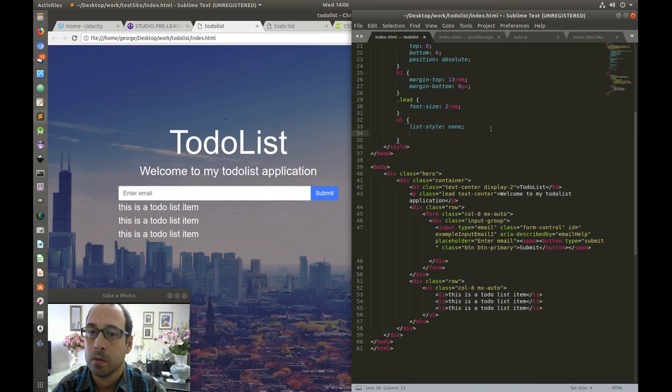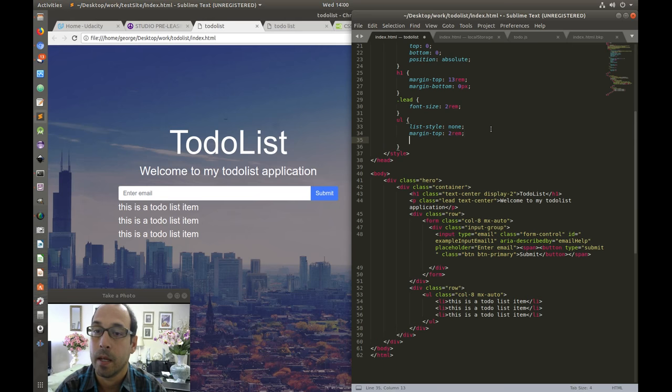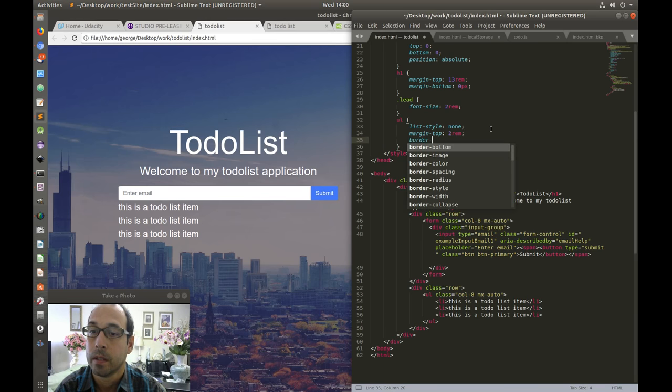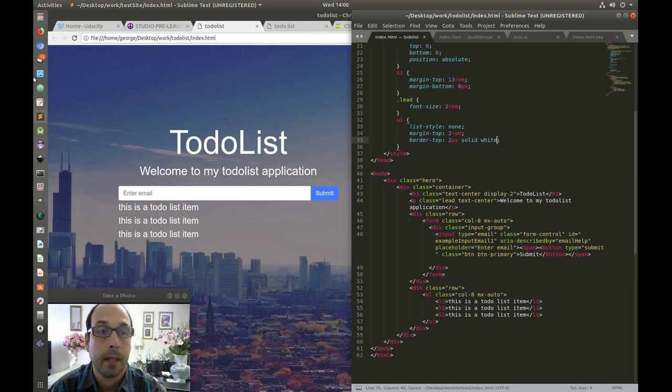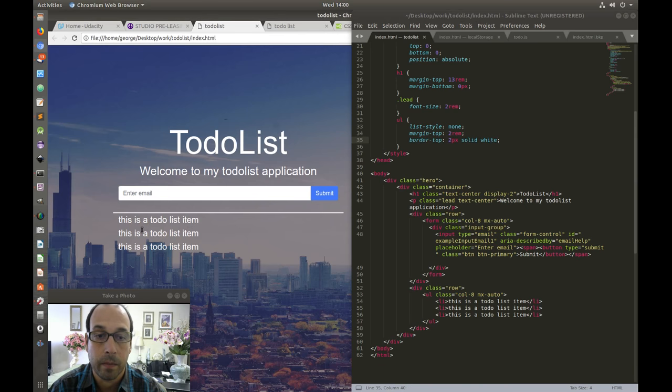So I'm going to give a margin top to the other list of 2 rem, and I'm going to give it also a border top of 2 pixels solid white. Save that, and it's already looking a lot better.